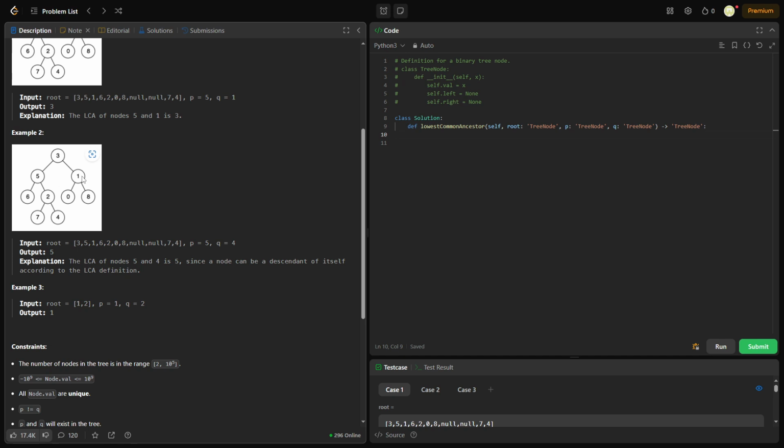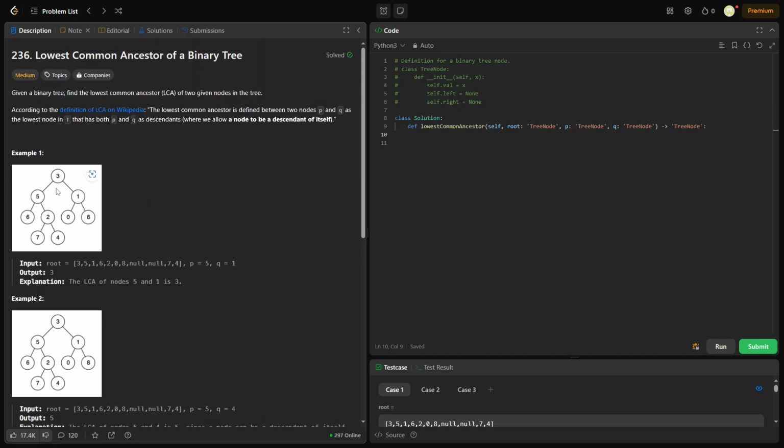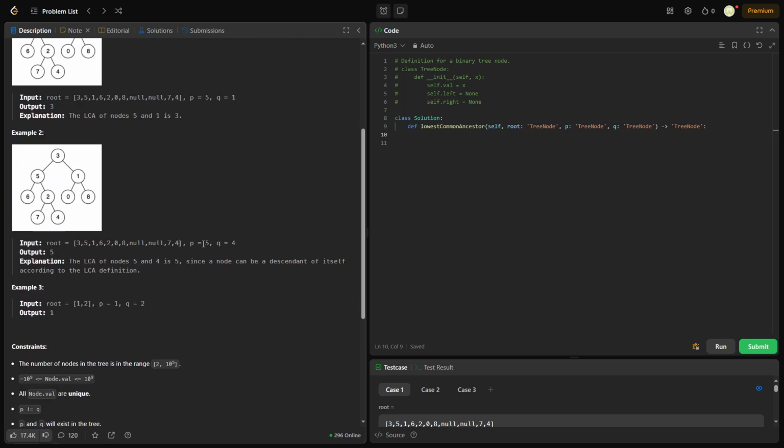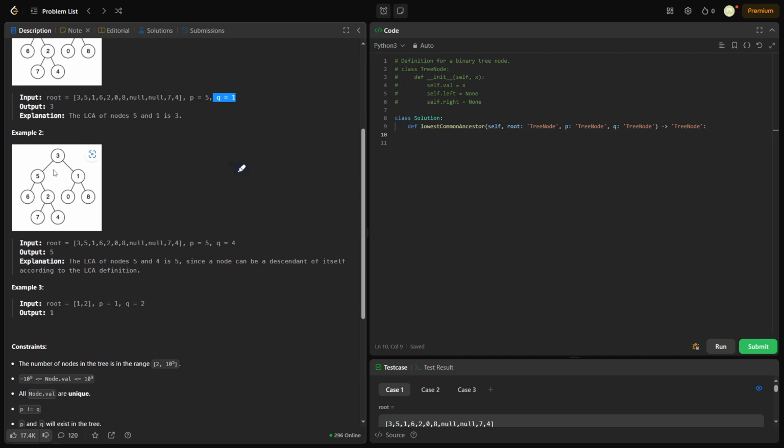So when we return up to this 3, we have something on the left because we returned back up, but on the right we found nothing. So that means that Q, which we didn't find here, has to be somewhere over here because again, they're both guaranteed to be in the tree, right? So that means that this is the LCA, and so we return this as the LCA, which is, oh sorry, I'm looking at example 1. Because technically here the Q is 1, it does exist. I was looking at the wrong example, but this is the one we were just talking about.